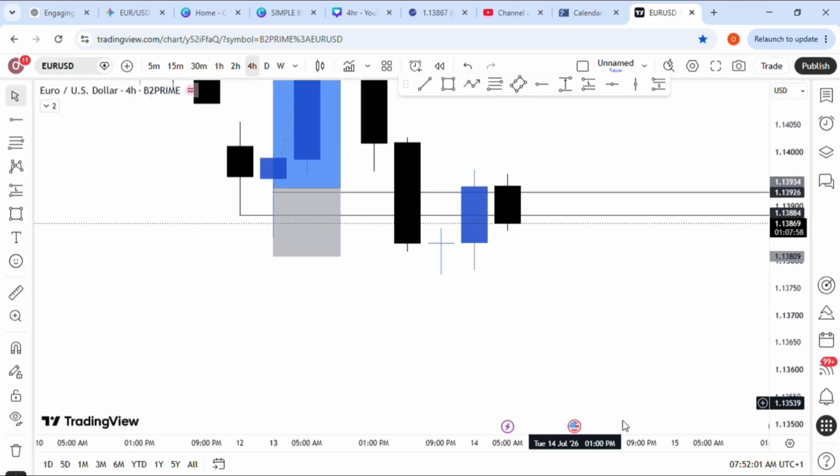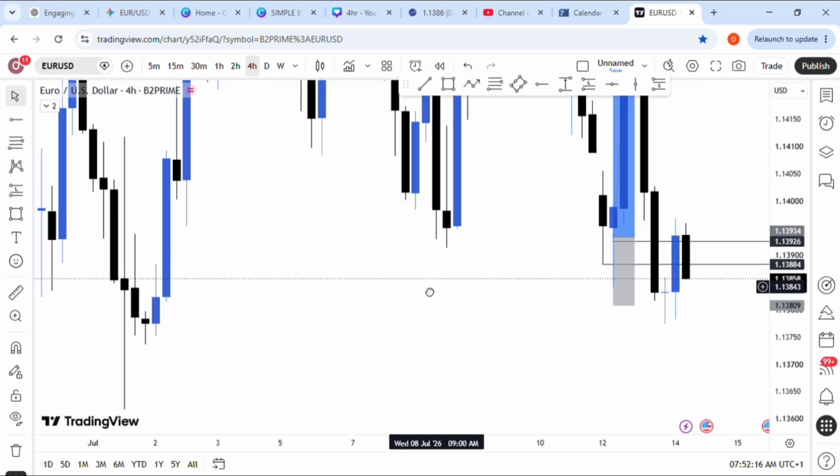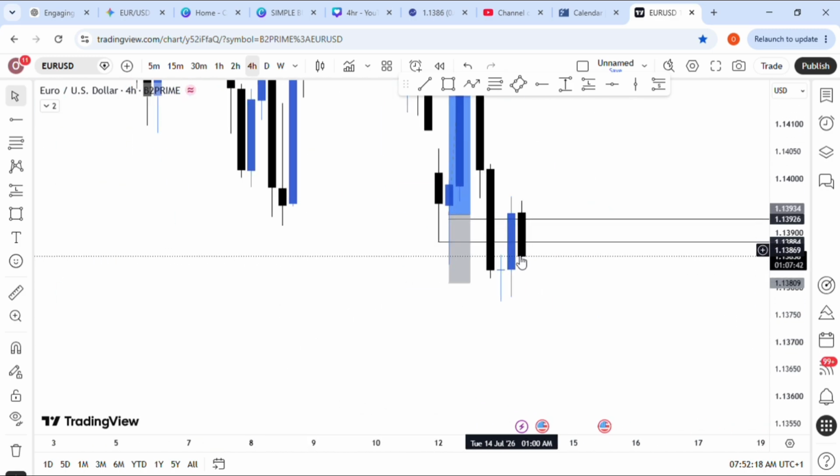This same setup is what is forming over here. You can see this is the 9 p.m. candlestick. This is the 1 a.m. candlestick. This is the range. This is the liquidity sweep. And this is the expansion. You understand? Into a fair value gap that was over here. But this expansion already completed because of this fair value gap that's over here.